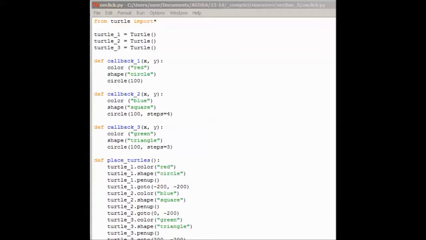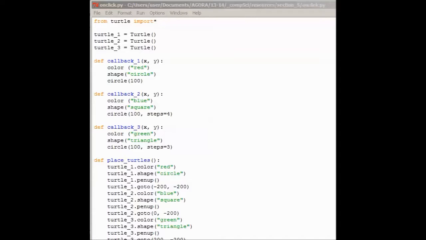And second, the docstring needs to start on the first line after the start of a function definition, or after the first line of the start of the program. So we're going to put ours at the top here, the first line after the start of the program.